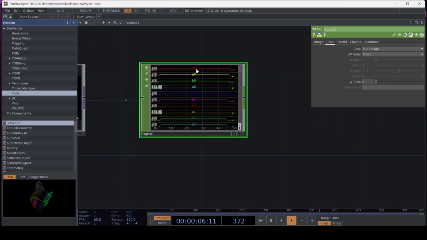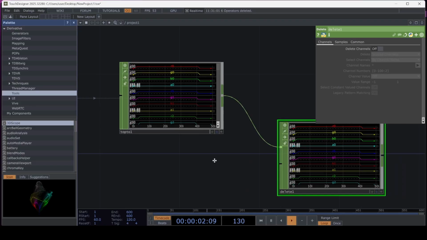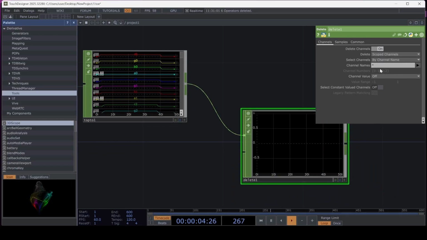Only problem with this is it's RGBA data, so red, green, blue, alpha, and my pixels and my DMX channels don't use any alpha data. So I'm going to go to delete channels, and then channel names, and before this star I'm going to put A, because the star means it's going to grab all of the channels with the channel name of A and delete them out.